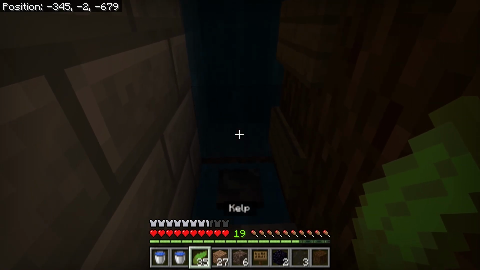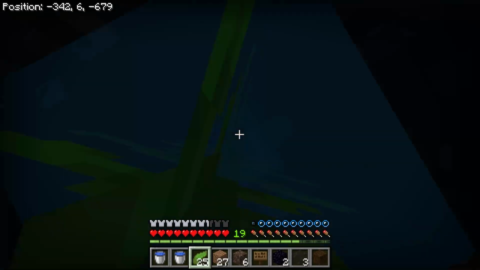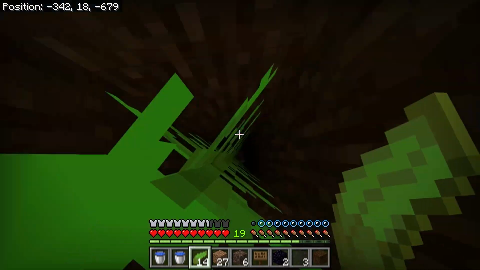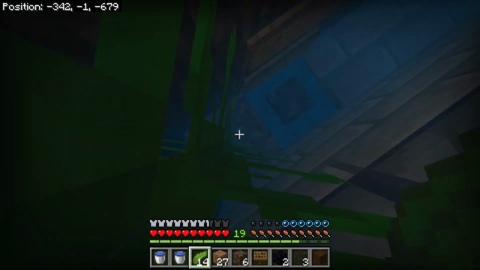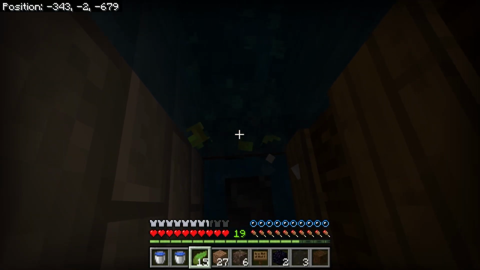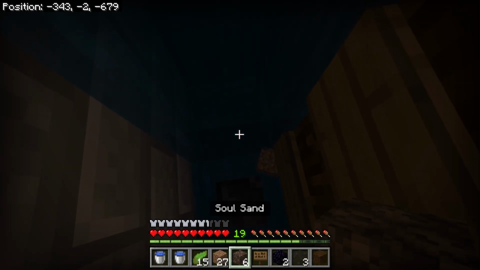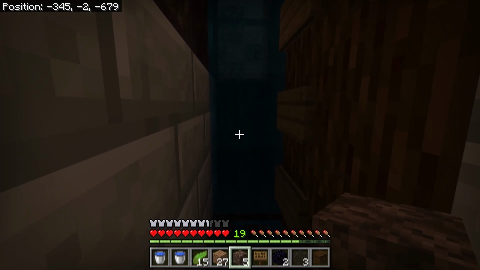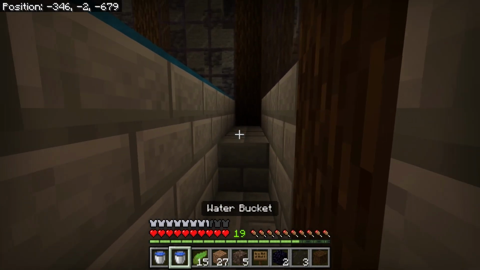Now here's where we make a bubble column. We need to make all of these source blocks, and so the fastest way to do that is with kelp. And you need to use a dirt block in Bedrock, or else you can't place kelp. So now we need to take this dirt away and put a piece of soul sand. And then see? Now you should start seeing the bubble particles. And you have to have the fence posts there to keep the water.